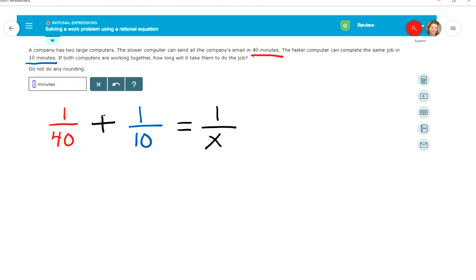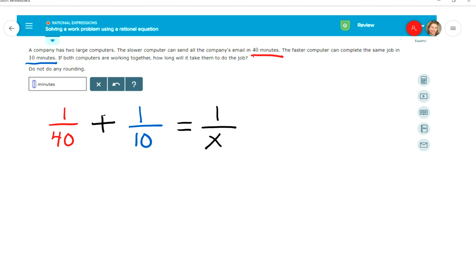Now, to solve it for x, since you have an x in the denominator, you've got to get that out of the denominator, and I might as well get rid of all the denominators at the same time. So I'm going to multiply through by what I like to call the magic number, or in this case, the magic algebraic expression that will get rid of a 40, a 10, and an x all in one shot. You can only multiply by one thing, and what you do to one side, you have to do the exact same thing to the other side.